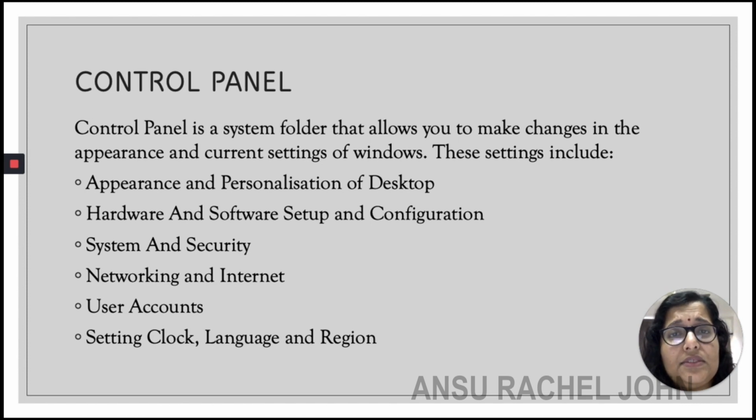System and security. It controls your system as well as the security of your system, which means that it keeps your system safe. Networking and internet. That is, all the internet activities are also controlled by the Control Panel. User accounts, which people can access and use. All these are controlled by the Control Panel.